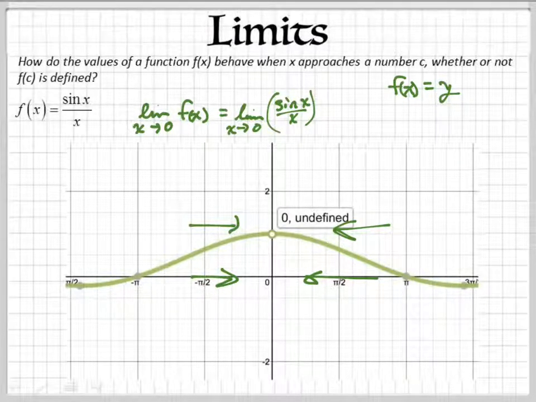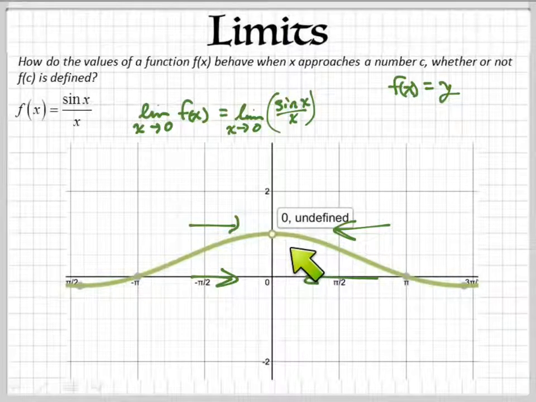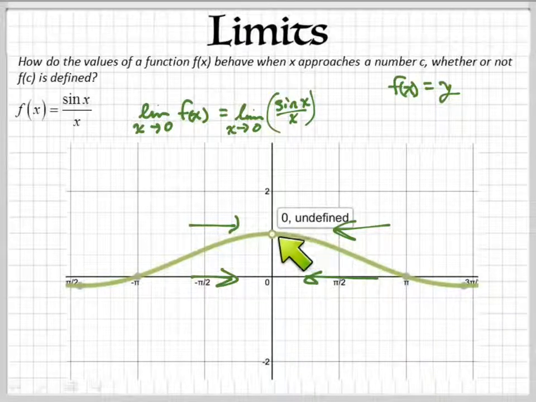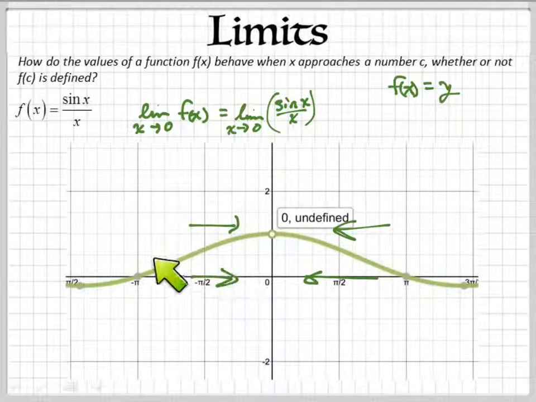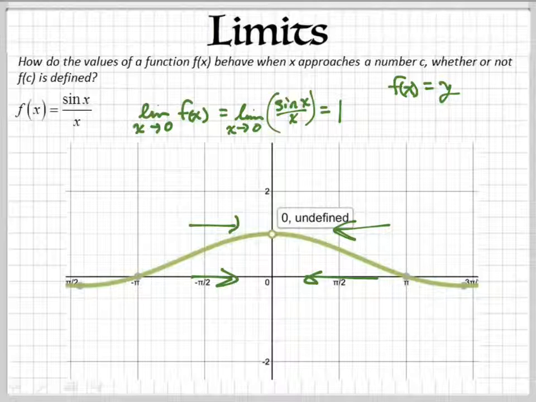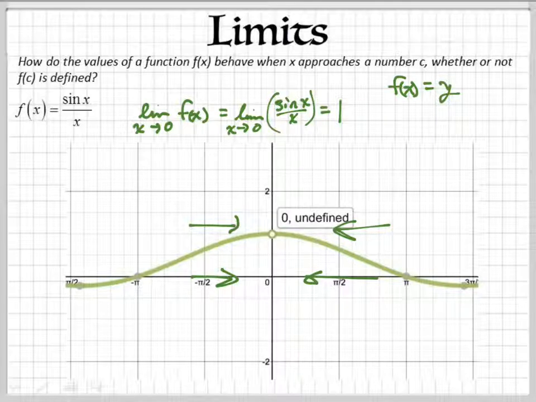And you could do what we did in the last section. You can actually plug in a bunch of numbers that get closer and closer to 0 to this limit right here to find out what the limit is and just keep plugging them in to see what it approaches. But since we have the graph, let's just look at the graph. And so as this line is getting closer and closer to 0, x equals 0, what is it approaching? Yeah, it's approaching 1. So this would equal 1. That's how you find the answer to a limit problem.